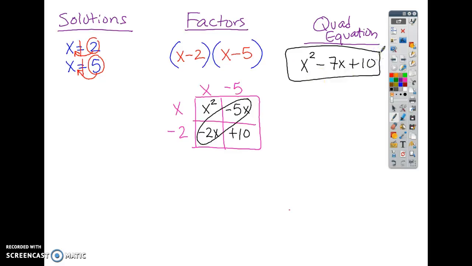They gave you the solutions, x equals 2, x equals 5. They were asking for the equation. The quadratic equation is x squared minus 7x plus 10. How are you going to check that that is correct? I need everybody to check every single problem from now on. So if your equation is x squared minus 7x plus 10, you put that in the calculator, and you hit trace and make sure that your solutions are 2 and 5.